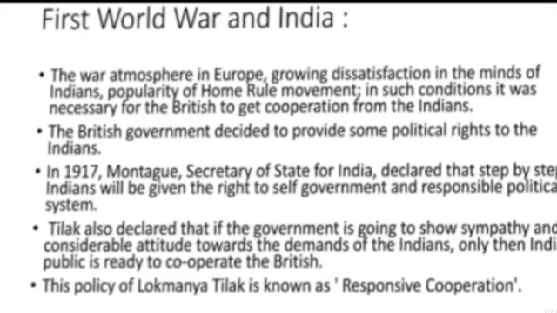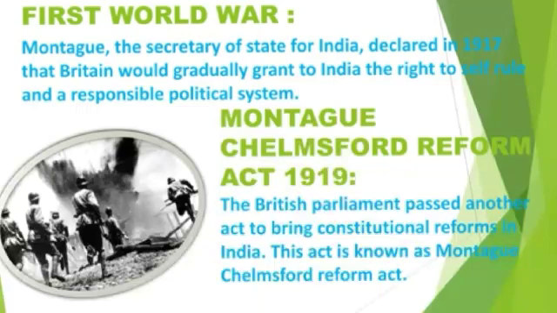Montagu-Chelmsford Reform Act. In 1919, the British Parliament passed another act bringing constitutional reforms in India. This act is known as the Montagu-Chelmsford Reform Act. According to this act, less important departments were transferred to the Indian ministers, whereas important departments like finance, home affairs, and revenue were under the control of the governor.